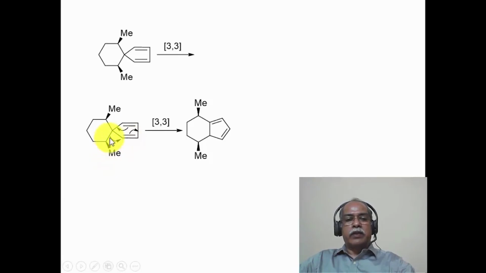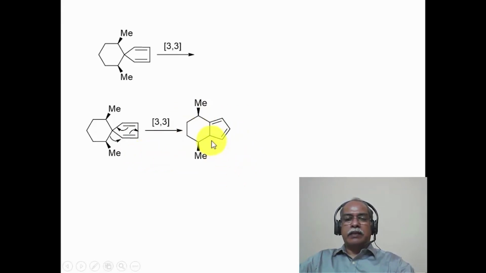So suprafacial migration should take place with the retention of stereochemistry at this particular carbon. The stereochemistry is retained, which is inferred by the fact that initially you start with the cis dimethyl derivative, and you also end up with the cis dimethyl derivative. This indicates the stereochemistry is retained during the course of the migration. So it is a suprafacial component with respect to the pi system, as well as a suprafacial component with respect to the sigma system, involving a 1,5 kind of a rearrangement involving 6 electrons to give this particular product.